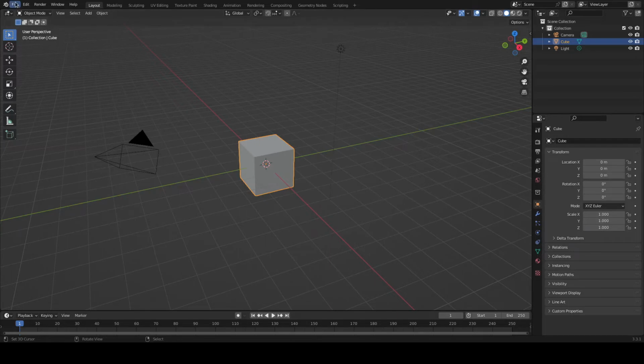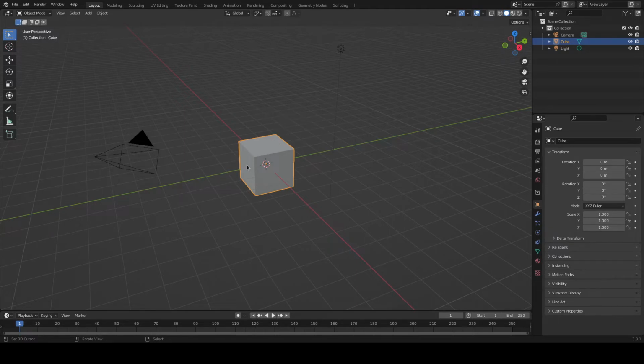Now my computer is set up right now. If I go into Edit and I go to Preferences, my computer is set up under Key Map to use the right mouse button for selecting objects. So when Blender is sent out in its default configuration, Blender usually has the left mouse button set for selecting objects. And in older versions of Blender, it was the right click. And so I continue to use the right click. So everything that I describe in this video will be based using the right click.